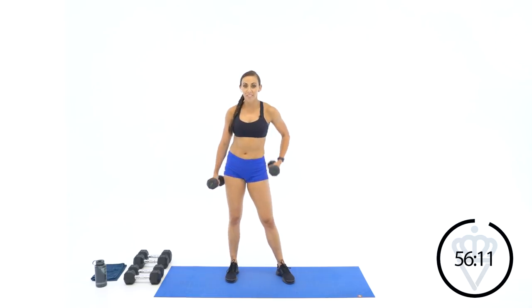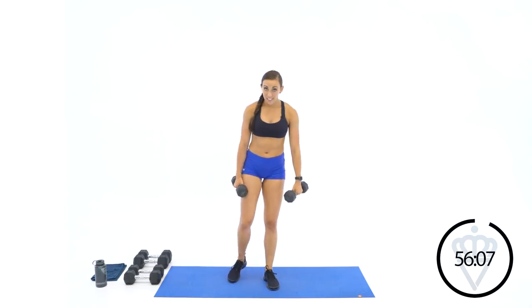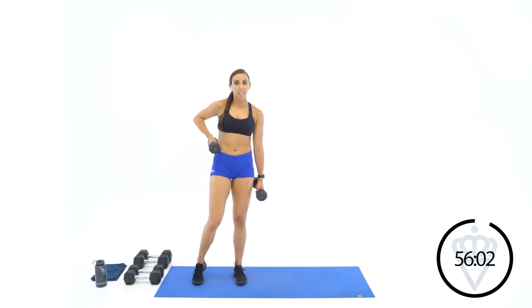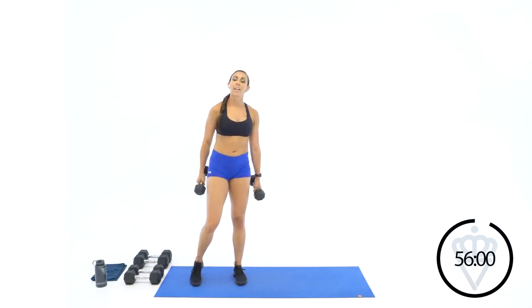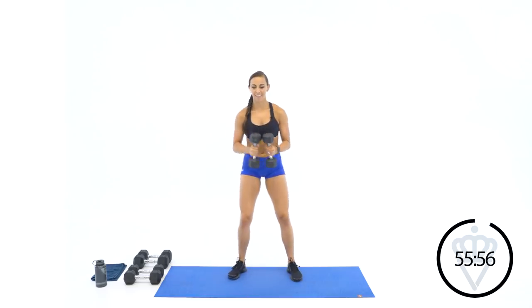We're gonna go 45 seconds per exercise, starting here with your bent arm lateral raise in 10 seconds, okay? So grab your lighter dumbbells. We'll start with the bent arm lateral raise together. 45 seconds here in 4, 3, 2, 1, let's go.